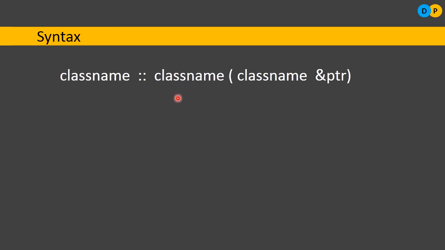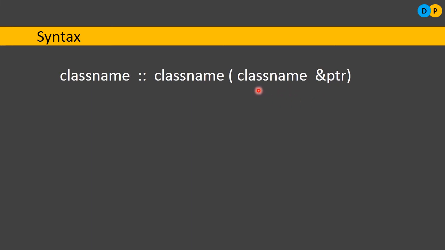That's the reason. As you can notice here, the constructor name will always be the same as the class name. So first we start with the class name, double colon, again the class name, which is the constructor name. Next, within parentheses we will be considering an object. We are referring to it by its address, that's why the ampersand operator. And this object belongs to a particular class that we are referring.